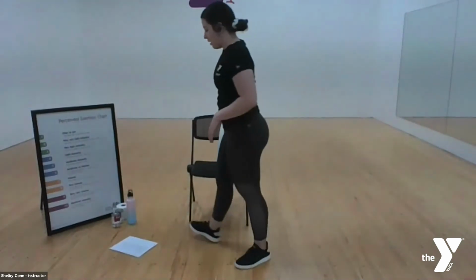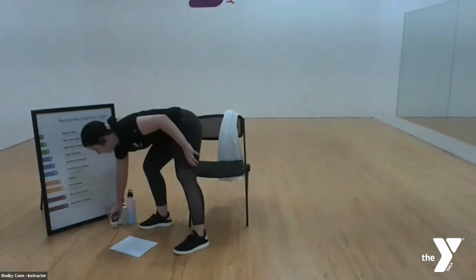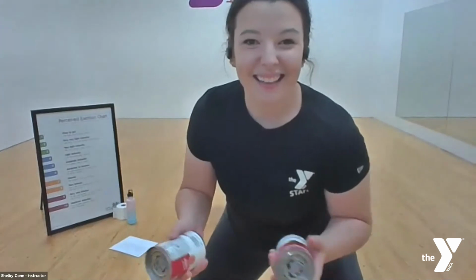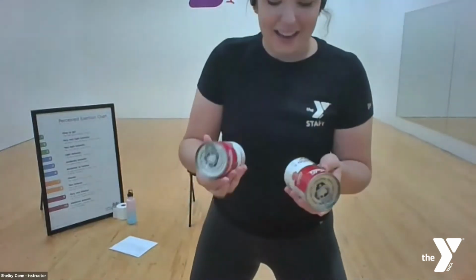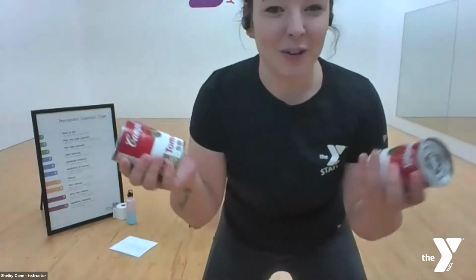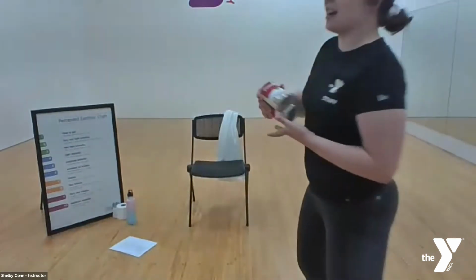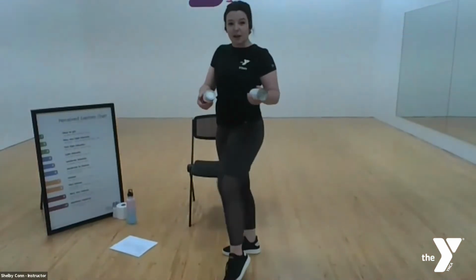Okay, the other thing, cans of soup, some type of canned goods. We want 2 canned goods. So if you have, like I said, last time I had tomato soup. Tomato soup's my favorite. I should have brought a different one this time, like mix it up every week, but I still have my tomato soup. All right, so we got 2 cans. These are gonna act as our dumbbells, okay?